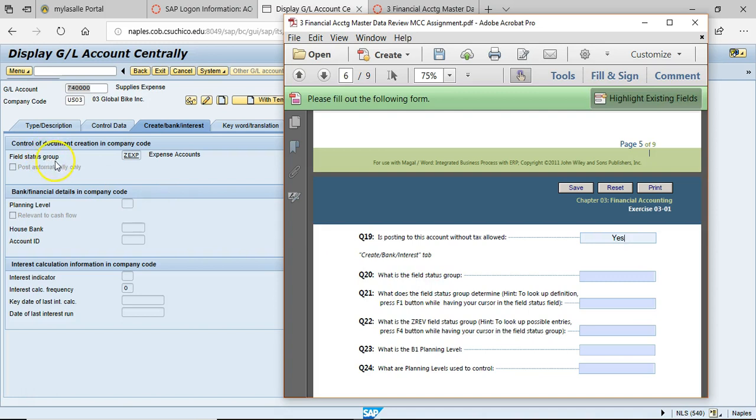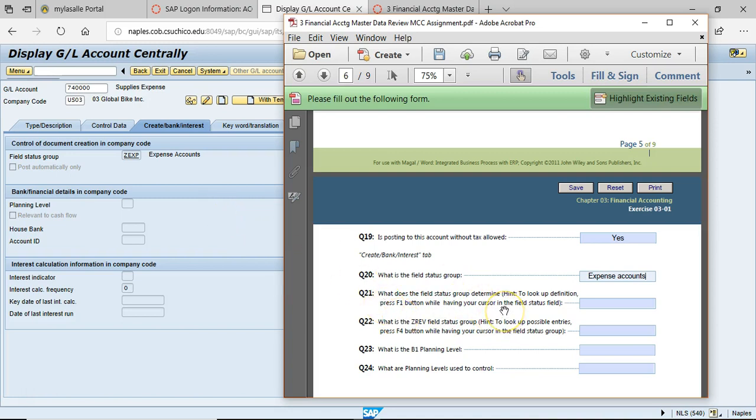So the field status group is expense accounts. The 21st question says, what does the field status group determine? So basically it asks for the definition of field status group.